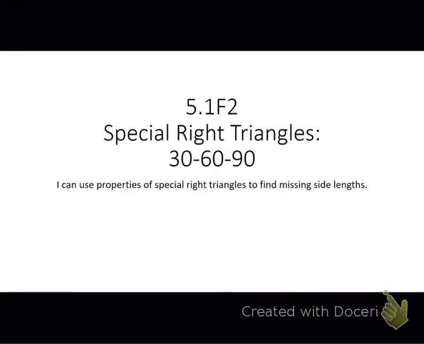Let's talk special right triangles. Yesterday we discussed 45-45-90s, and we learned that in a 45-45-90 relationship, the hypotenuse is the leg times root 2. So that's what we learned yesterday, right? We're going to do that same concept here, but this time with 30-60-90. There are two different triangles you need to know how to do: 45-45-90s and 30-60-90s.